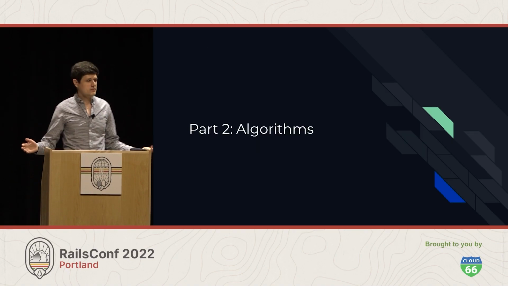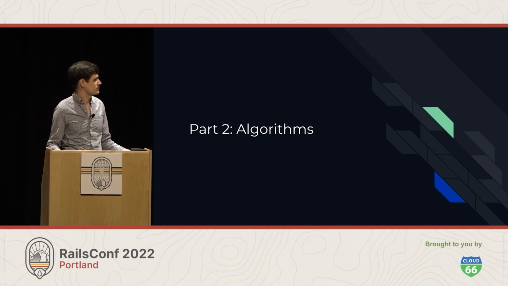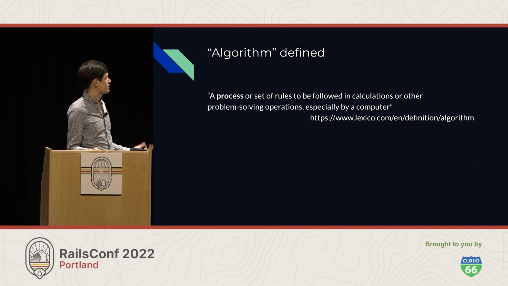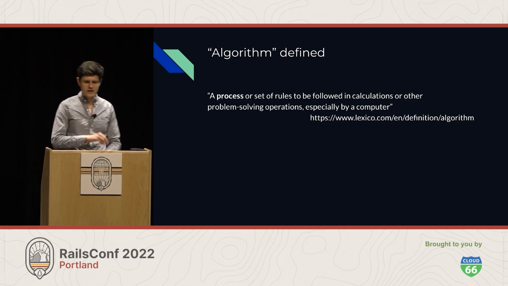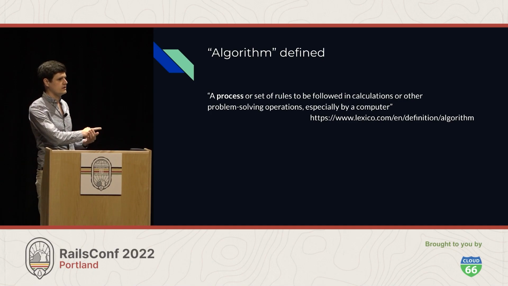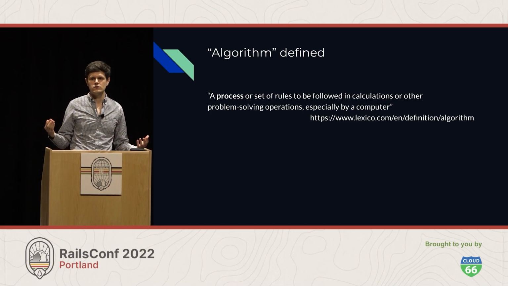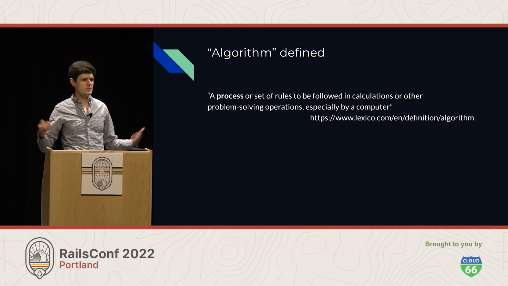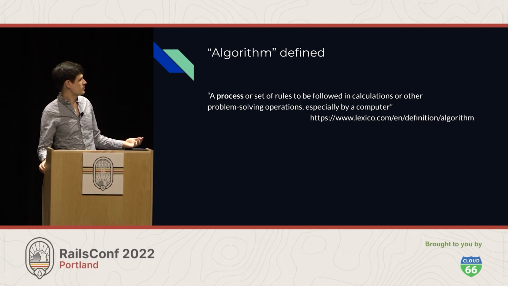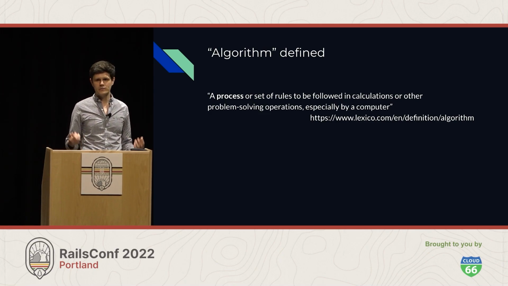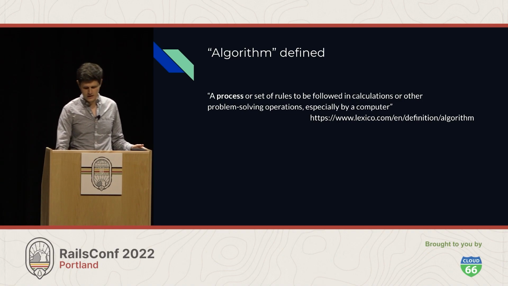So that covers part one. Part two is algorithms. I personally think this is a little bit more interesting because there's less math, if nothing else. So to start with a shared definition, the reason that I chose this definition in particular is that second word, process. Sometimes we can think of algorithms as tied to code or even tied to computation and computers. But if we're willing to broaden our definition a little bit, we can actually get a lot more power from knowing algorithms. And we're going to cover that a little bit later.